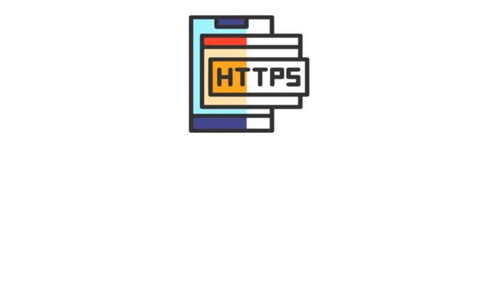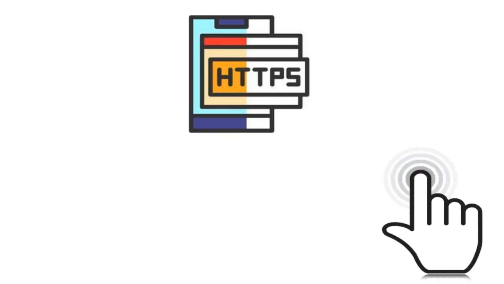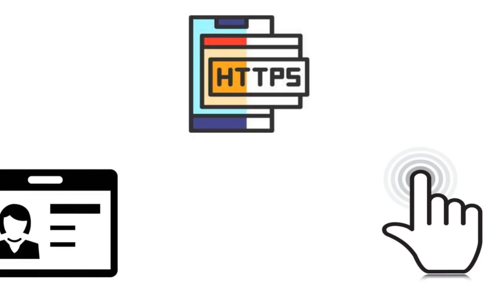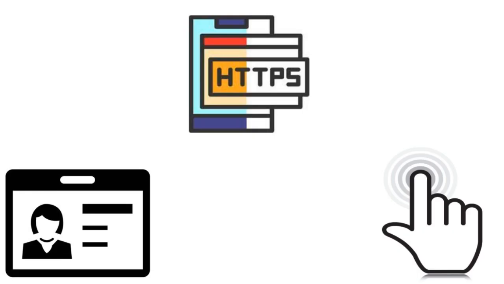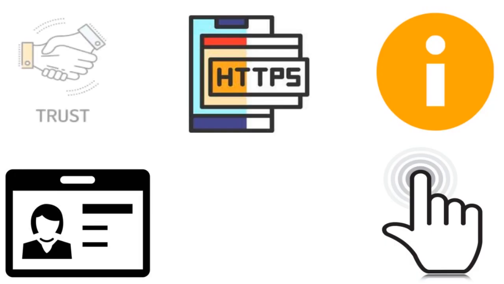And the bottom line is that you have to look beyond the lock. Just seeing a padlock in the address bar is no longer enough, because by clicking on the padlock icon in the URL bar, you can verify the identity of the website owner. Okay, so just make sure that you look beyond the lock in the URL bar. If a website is not willing to put their identity in the certificate, you shouldn't be willing to share any identifying information with them. So you want to have the EV or the DV certificates. Okay, if you see the organization's name, now you can make a better decision about who you trust.